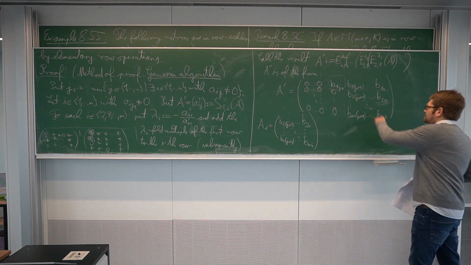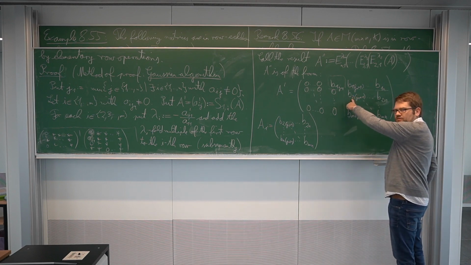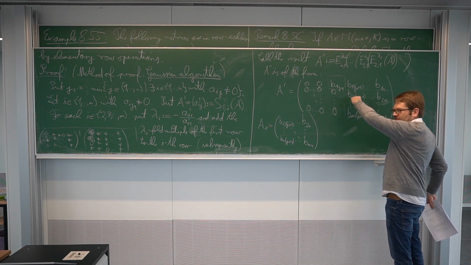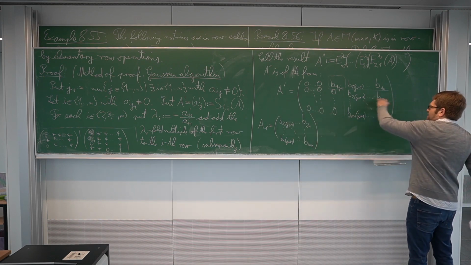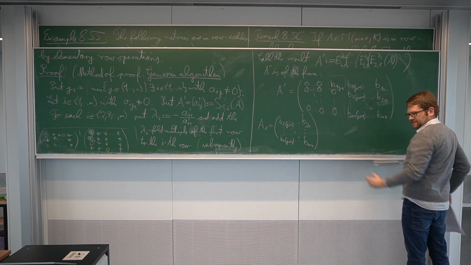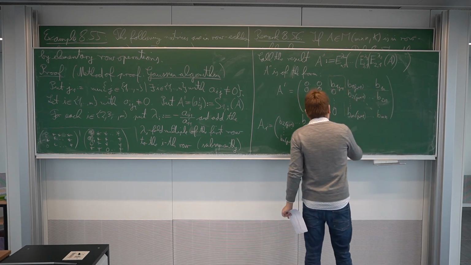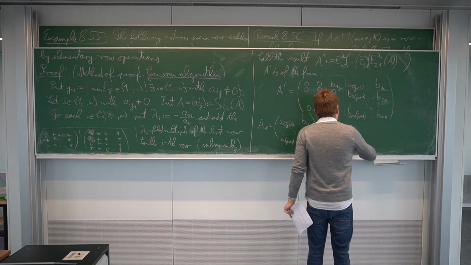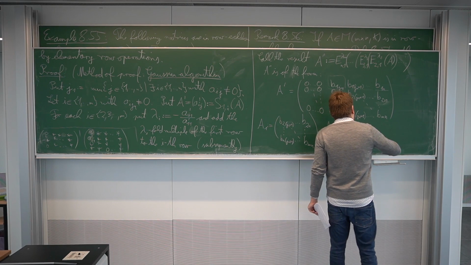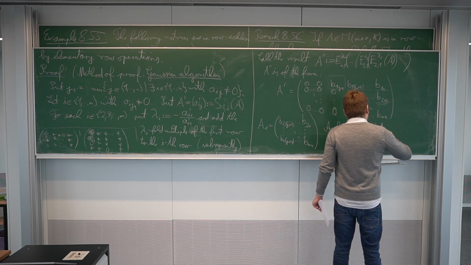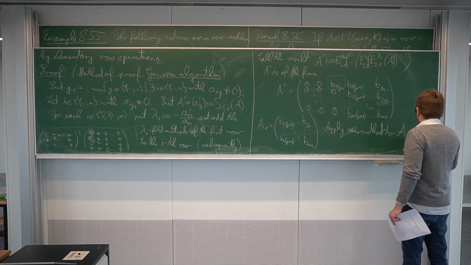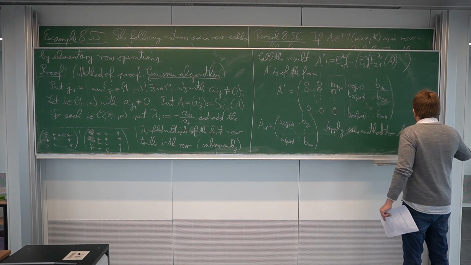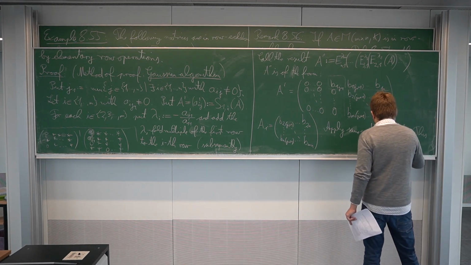To make this element, or to have a pivot element in this position, we just basically need to do the same thing as before, just restrict to this matrix and leave everything else as it is. So apply the same method to this matrix A1. And this gives us a matrix which now has one more pivot.